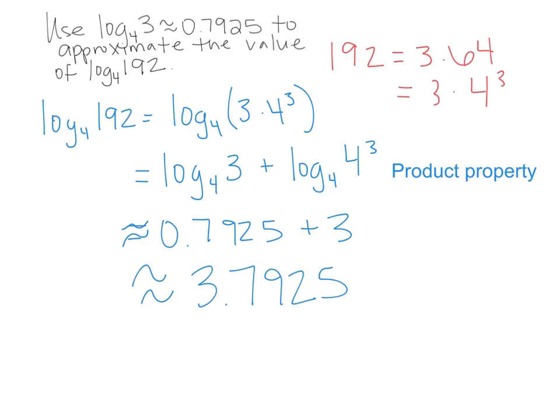So to recap what we just did, we're taking something that we're trying to find and using what we are given in the problem to rewrite it, to rework it. It's one of the greatest things about math, I think, is that you can look at it one way, and then another person can look at it a different way, and another person can look at it a different way, and they're still equal, because this is still equal to this, but this actually helps us more than this does. So we're able to break it apart using the product property and using the power property to actually find an approximation.